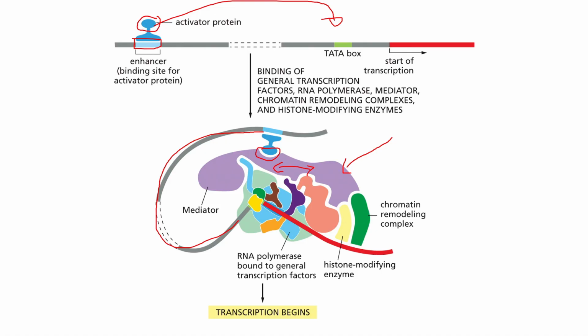And with that, that is the start of eukaryotic transcription. Okay. Again, the whole point of the mediator is to hold everything together. Once it's together at the promoter region, then transcription can continuously go.